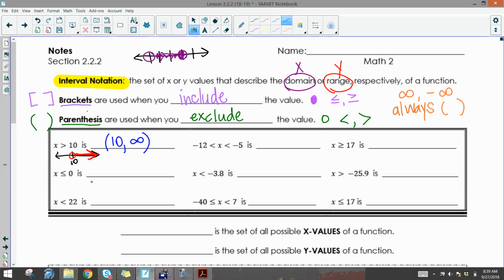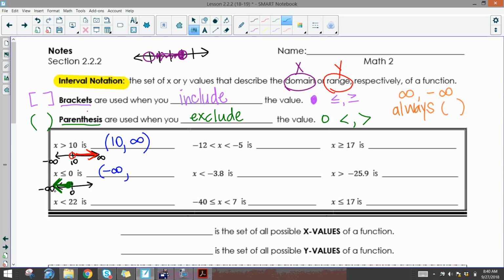Okay, so for the next one, if I have x is less than or equal to 0, again, you can think of it on a number line. I'm going to drop these soon because we won't do them every time. But less than or equal to means we're getting a closed circle, and I want everything less than that, so this way. Okay, well, if I'm going negative, remember, this is infinity, this is negative infinity, right? Positive, negative. So same thing. This is going towards negative infinity. So that means that your interval notation for that green area would be from negative infinity.